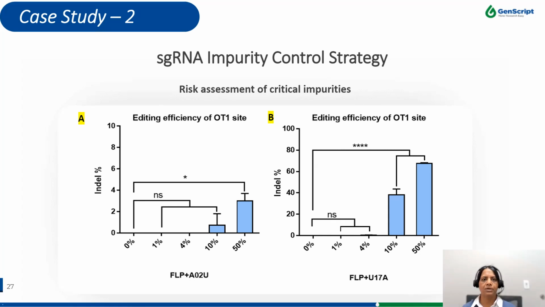And to further identify the maximum tolerable residue level of each impurity in the final product without increasing off-target editing, we spiked the impurities, both those with the highest risk of off-target, into the full-length product at different ratios. We used these samples to perform CRISPR gene editing in primary T cells and assessed the editing efficiency of each sample. When we spiked at a ratio of 50%, the A2U mutation resulted in less than 4% off-target effect as shown in figure A, while the U2A mutation at the same ratio caused almost 70% off-target effect as shown in figure B. This demonstrates the power of NGS as a purity testing method, assisting us to identify critical impurities and guiding us to improvement in the manufacturing process.